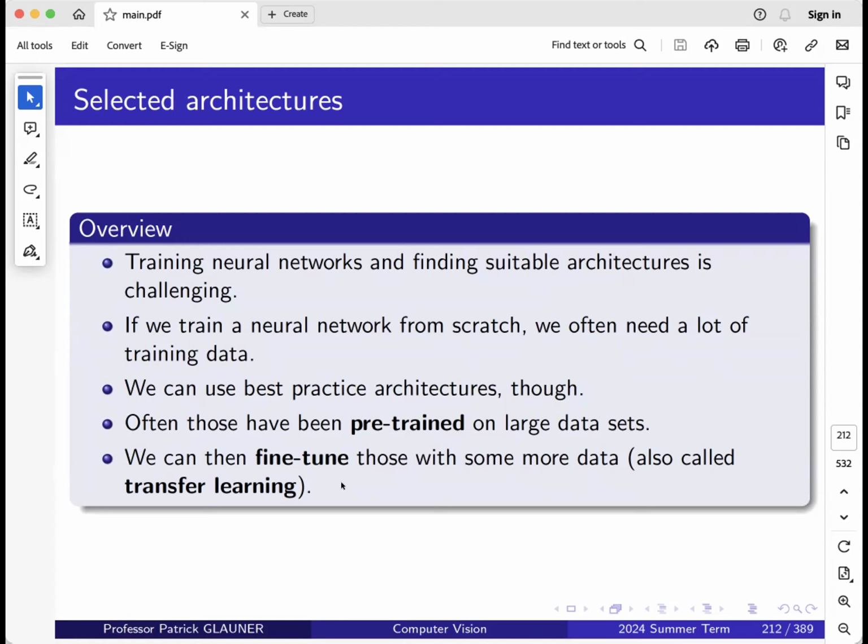And some of these architectures that were found proved to be very helpful. And those were made available through research papers and open source. And what we get from there is pre-trained models that were trained on very large data sets. And you can download these models, so the code as well as the weight values, and you can use them for your task. Now, in recent years, this term has come up, foundation models. So it's a foundation, a pre-trained model that you can use. And maybe it works, or if it doesn't work yet, you can fine-tune it.